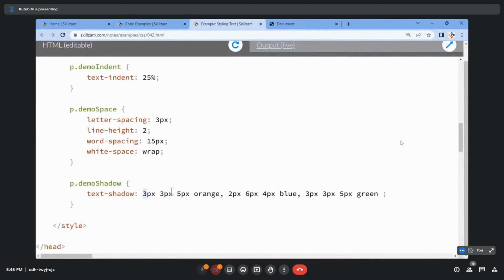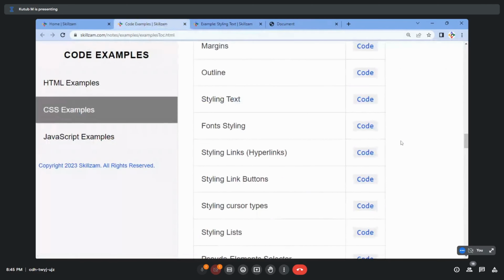You can add whatever color it might be, whatever pixel you want, and then increase or decrease it depending on multiple combinations. Make sense? Yes, sir.